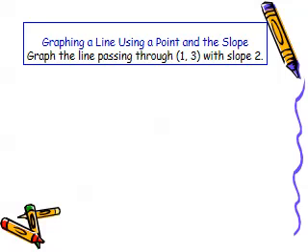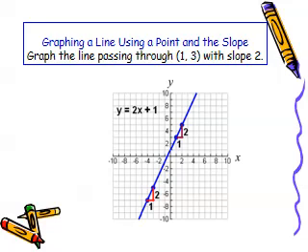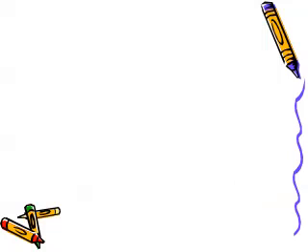Okay, now we can graph a line using a point and a slope. So if we want to graph the line that passes through the point 1, 3 and has a slope of 2, what we need to do is take our graphing paper and put that point there on the graph, and then we use our slope to help us find another point. So look on the graph right on your screen and find where the point 1, 3 is. It's over 1 on the x-axis, up 3. You see that point? Good. Now to get a slope of 2, we go up 2 and over 1. So that gets us to that next blue point. We can do this a couple times to find a bunch of different points, and then finally we use our ruler, some straight edge, to connect and make the line.